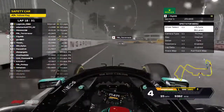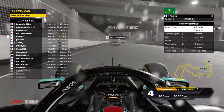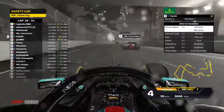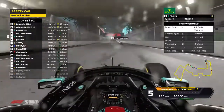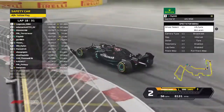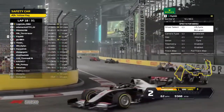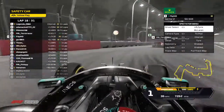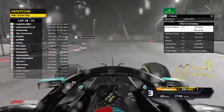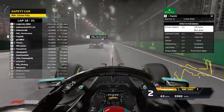Well, that's interesting. Felix, Jerry, Praga, Adam and Legende haven't gone into this. Legende, Adam and Jerry are alright, but Felix and Praga, they're teammates and they're very close, so they're going to have to double stack. At least. Now, if I was one of them, I think the car ahead on the hard tyres, Lewis, going intermediates, and just gamble it, because at the end of the day, right now you're risking both. Well, you're risking your other driver who could be quicker in the intermediates. It's very strange to see these guys still on soft tyres. As it looks now, it is looking like it should be inters now.